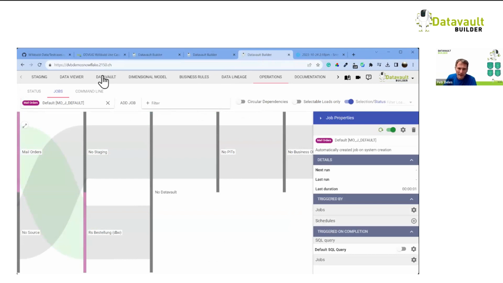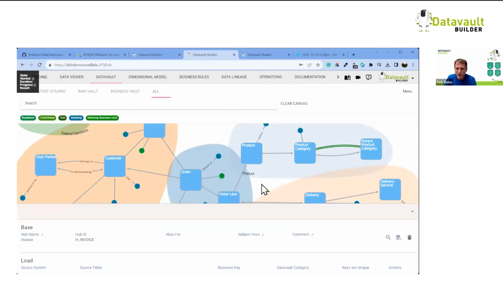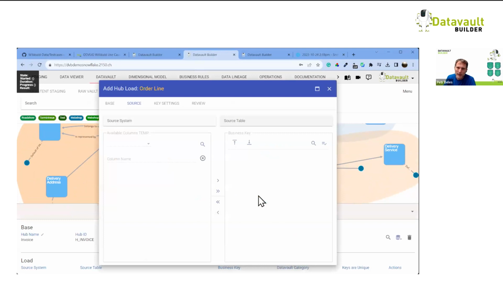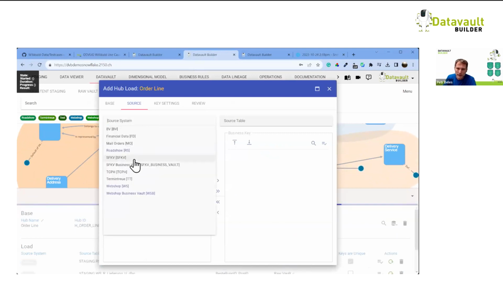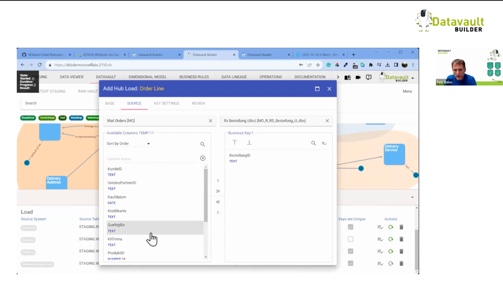So the next thing we need to do is connect the data that we staged with our data model. And this is in fact done just by adding a new load here. And we need to see on which level this data is that we received. And we have an order ID here. It's a German data set right now. It will be published later on in English as well.